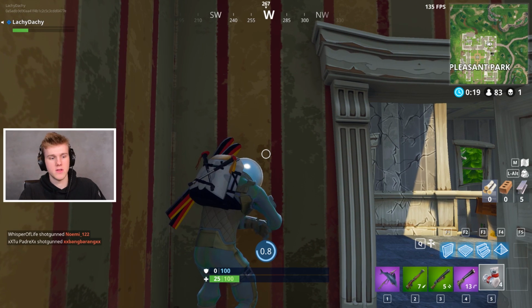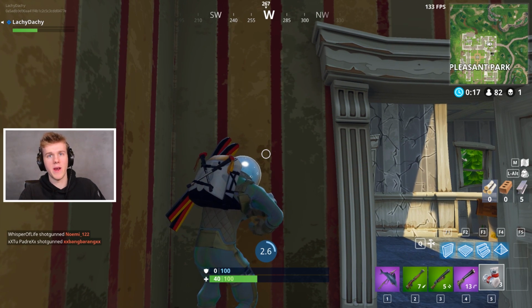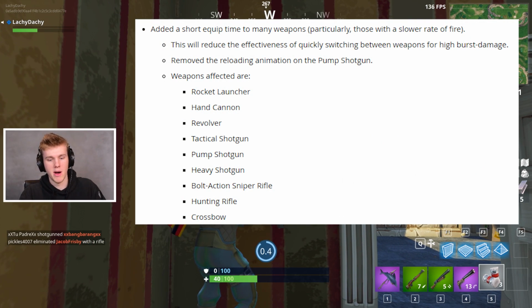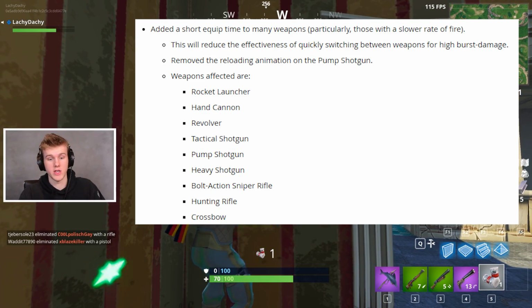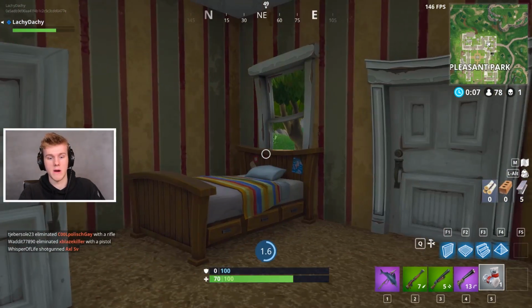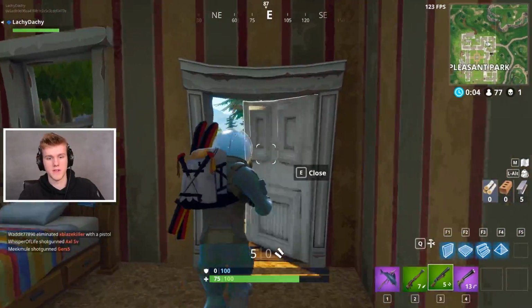I'm going to bandage. So yeah, with the latest update in Fortnite, they went ahead and removed the initial nerf of the double pumps by adding in a draw time speed to a lot of guns, not just the pump, but the pump being one of them as well. They're fighting up there and I really want to get involved, so let's get it.